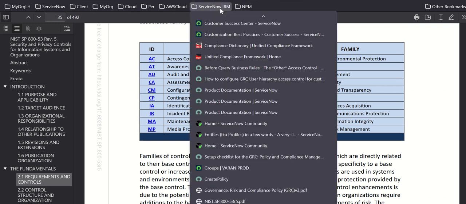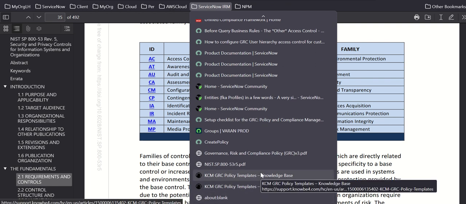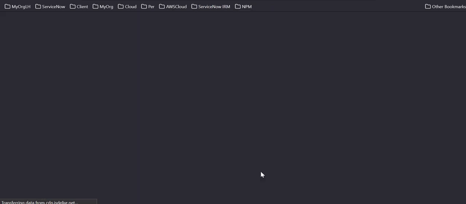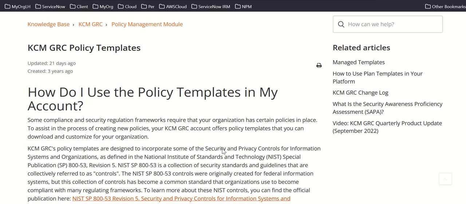Next we move to the next link. There is a GRC policy template in the knowledge base, but how to use policy templates in my account. So that is that.